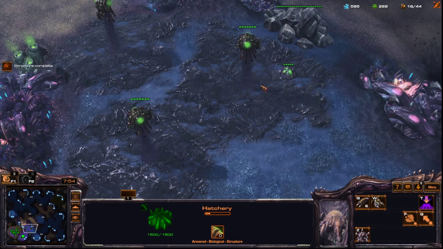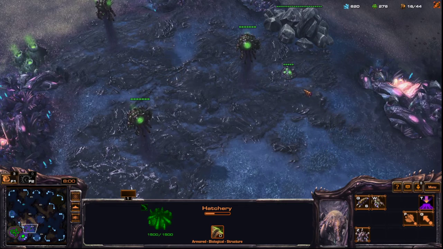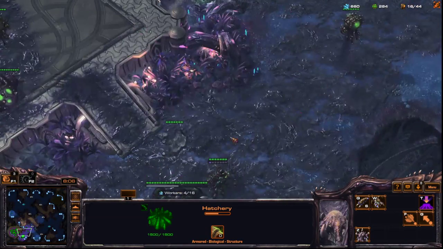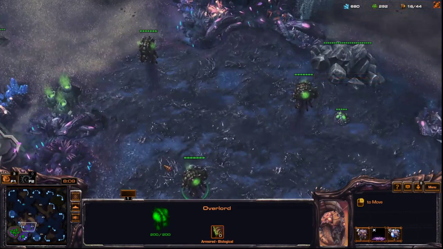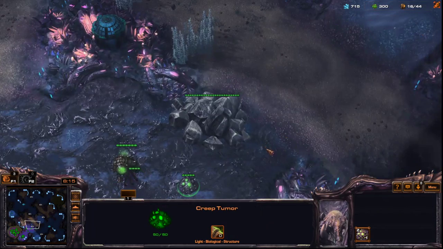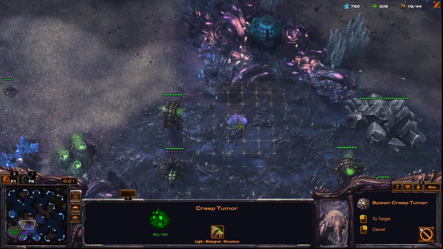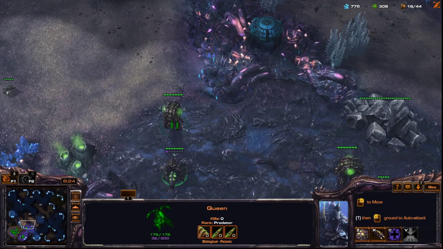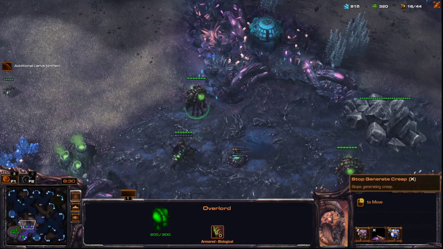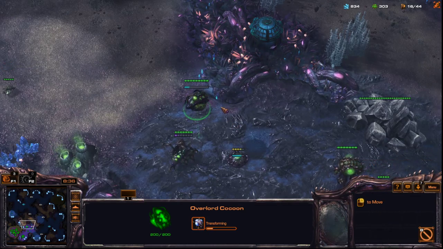Now it's far easier. You just move an overlord, and they are also a transport unit. Oh, hold on a second. I can put the queen inside the overlord. Put her inside the overlord, and this guy spreads its tumor on its own. Put her inside. Okay, morph to overseer. Ah, there it is. Okay, I make him a transport, the overlord.